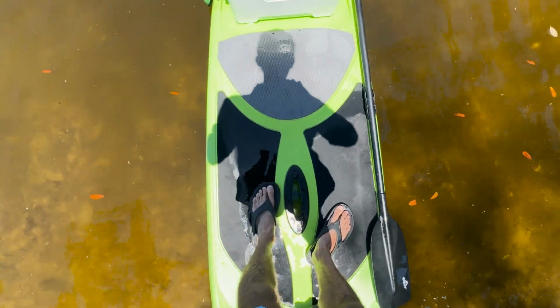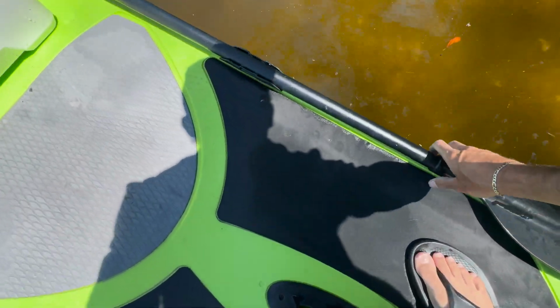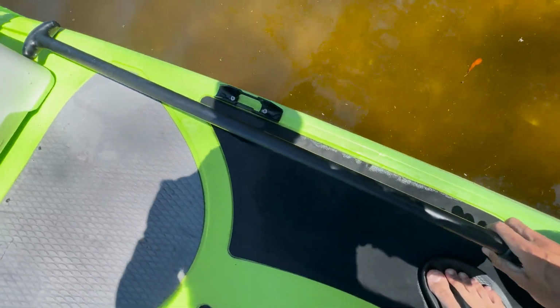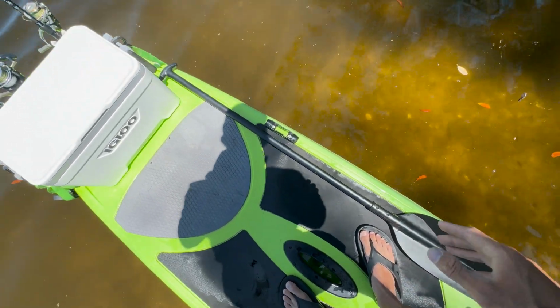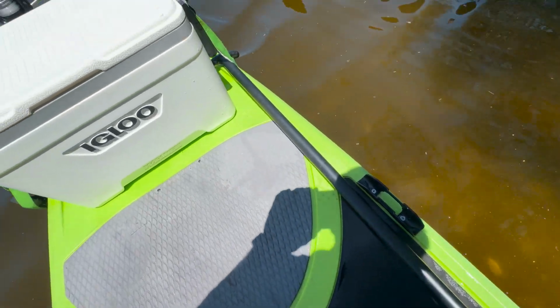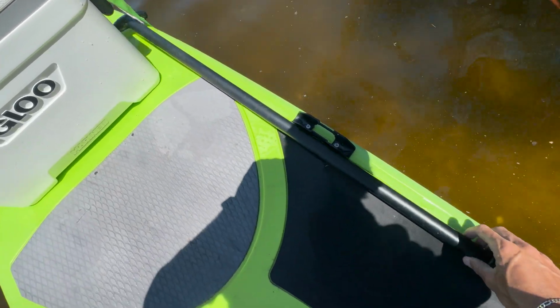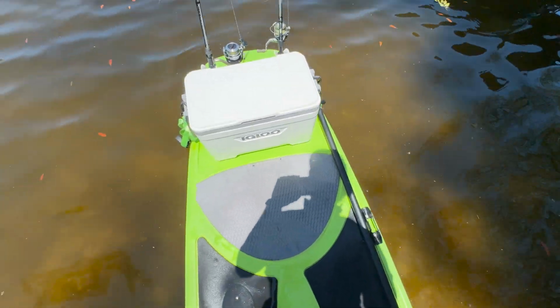It's decently wide, you got plenty of room. For the paddle, I installed the holder on the top, so that way you can use it like that, pull it out, or when you're making quick adjustments, like I've been doing all day, I set it on the edge, so if you kick it, it just falls through here, especially if you loop the back end through there. I mean, that's not going anywhere, and I don't even really use that unless I'm transporting it down the highway.